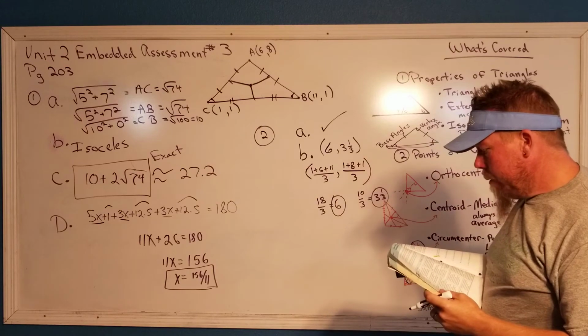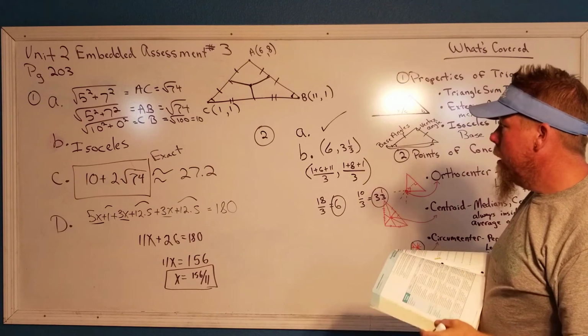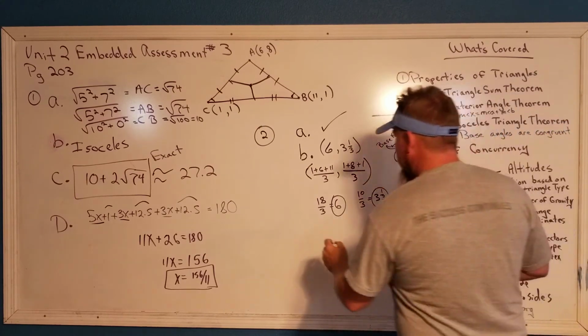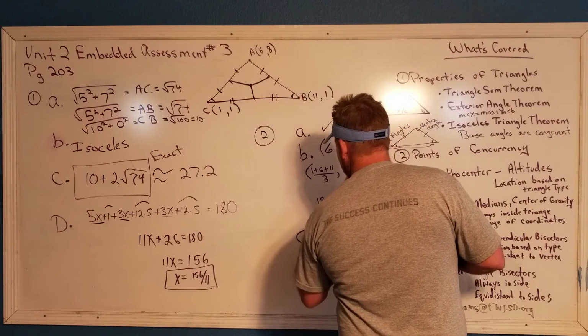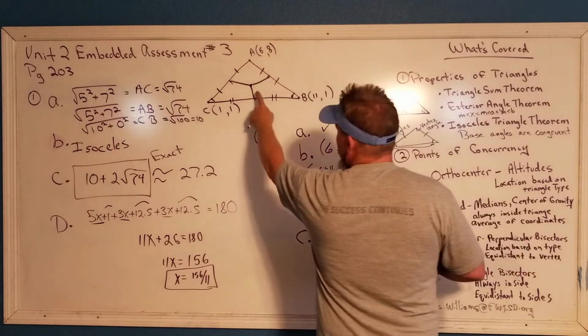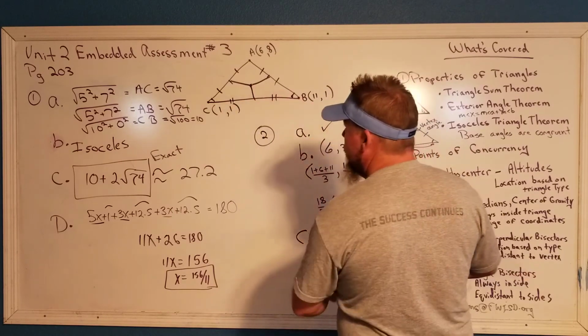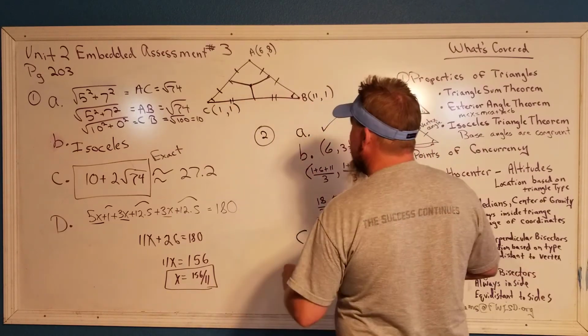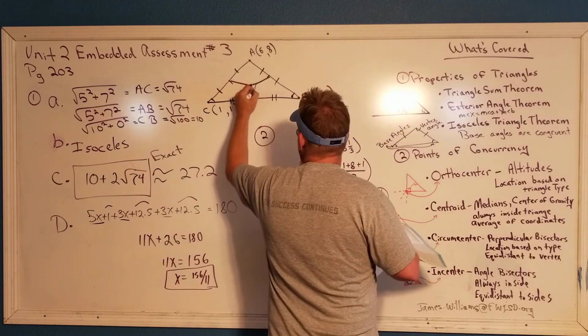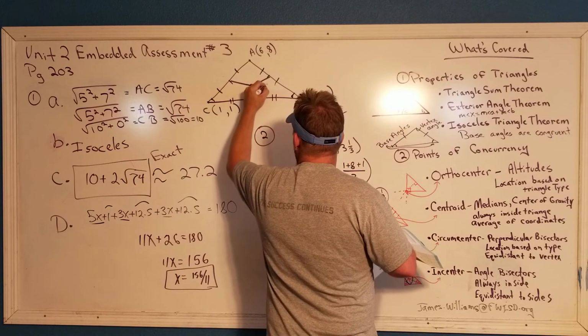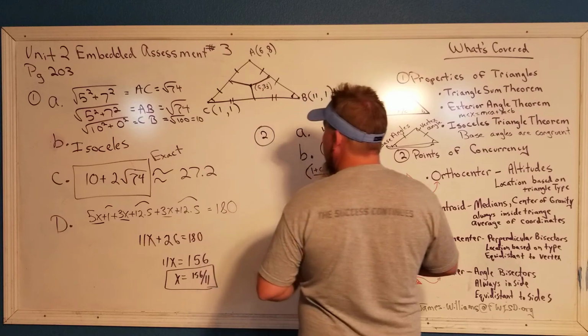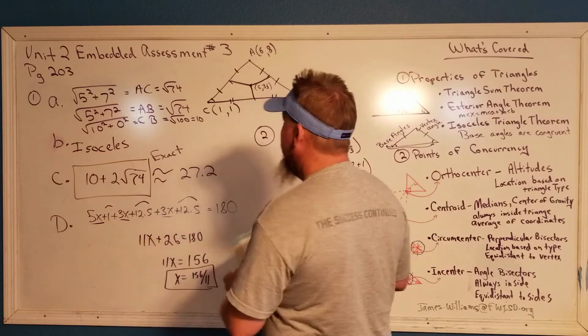Next he asks, what's the actual distance from the fountain to each vertex? So they're asking you to do distance formula 3 times. Notice the distance from here to this vertex should be the same as this distance from here to here. So I'm just going to do it once, and we'll list it twice. So this point coordinates is 6, 3 1/3. Now we're going to get kind of a funny number here because we're dealing with fractions.